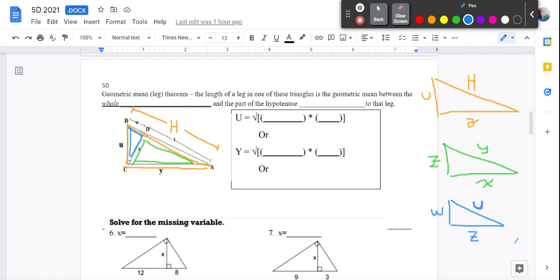All right. So what we're going to look at here is these little triangles, and we're going to be looking at the hypotenuses of these little triangles. We're going to look at this hypotenuse U, and how it works with my big orange triangle right there. So if I were to make a proportion here with U, U is going to go with H, because U is the hypotenuse of this little triangle. H is the hypotenuse of the orange triangle, okay?